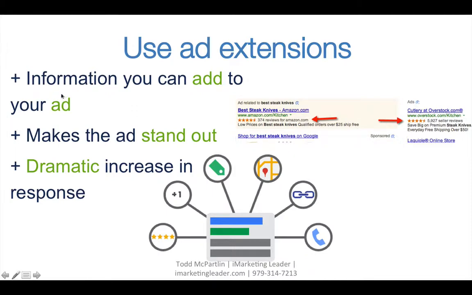A couple of different things you can do is put the +1s. That's Google's +1s. If you have a bunch of people that are liking your website, you want to show that. Your rating, again, back to that reputation piece that I talked about in the beginning, that's humongous. If you have a great 5-star rating, and this one, for example, has 374 reviews, or this one over here with 5,900 reviews, 4 something, a lot of people are going to look at that. Obviously that's Overstock.com, so that's a big company, and that's Amazon, but that's for a particular product on that one. That's that seller's reviews.